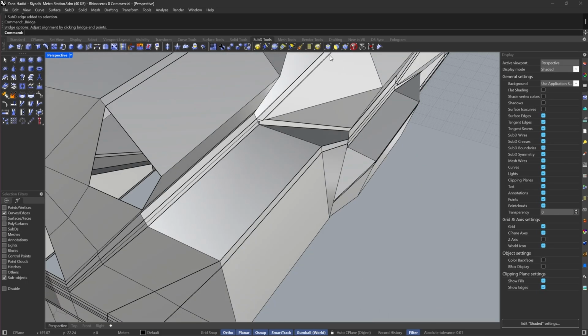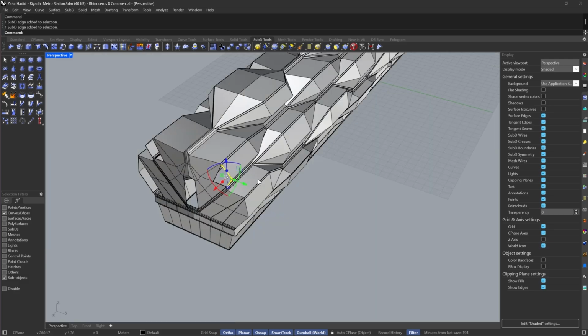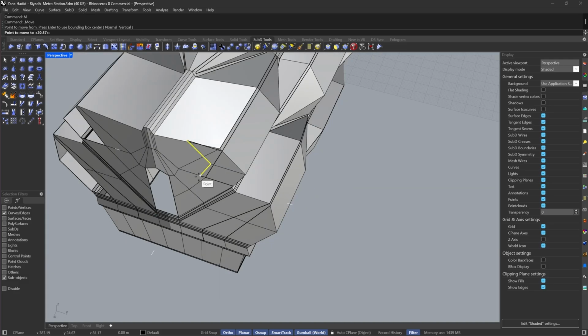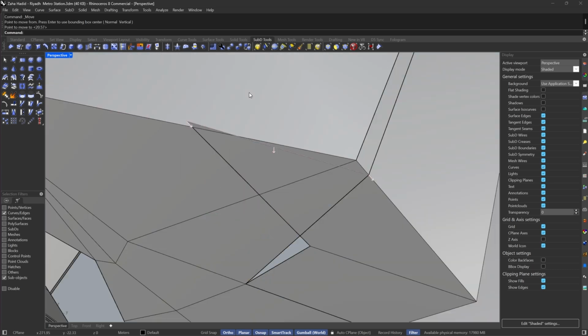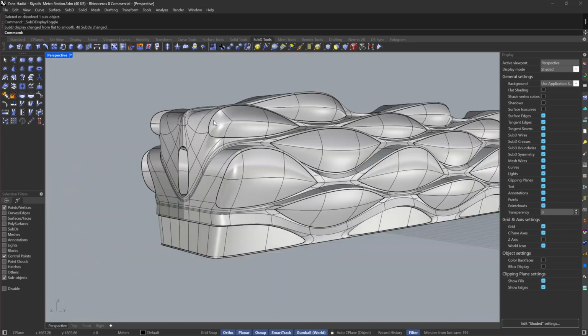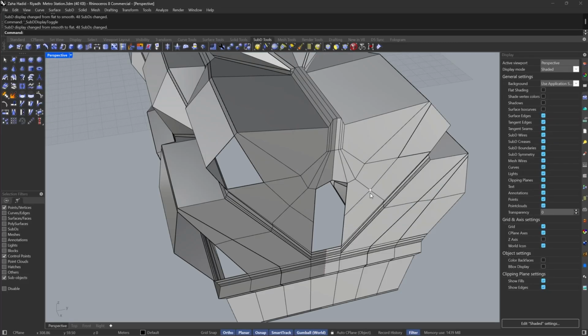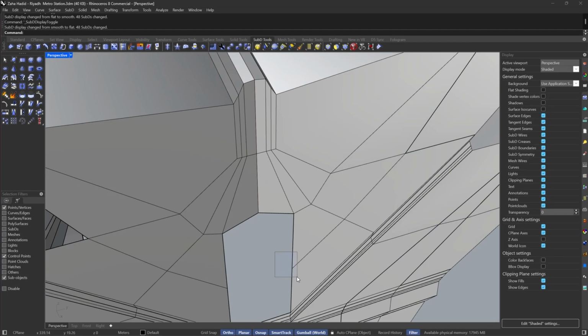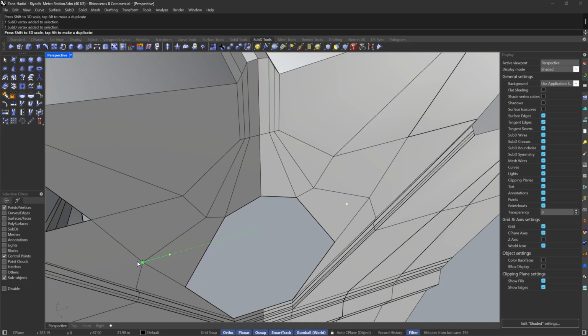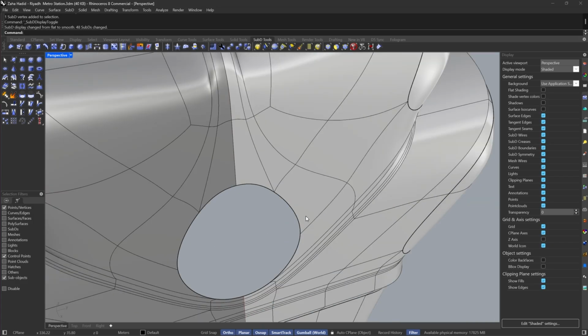And I think right now the only thing needed is to close this somewhere. And I'm going to move this vertex from here to here, and I'm not interested in this, and I'm not interested in this, so I'm going to delete them. So right now I should have something like this, which is kind of interesting. And I think in this case we can just fix whatever is happening in here. So maybe we can just stretch this somehow and probably fix those away a little bit, something like this. And right now we should have something like this.